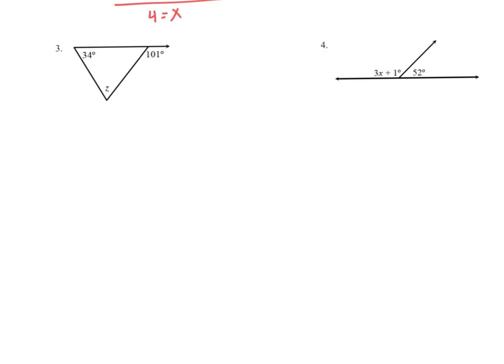And then moving on to number 3, there's a 2-step process I need to follow here. First, I need to find this angle right here. And I know that that angle that I'm looking for and the 101 make a straight angle pair. So I'm just going to do 180 minus that. Once I've found that angle, then I know that the 34 degrees plus z plus the 79 that I found have to equal 180 degrees.